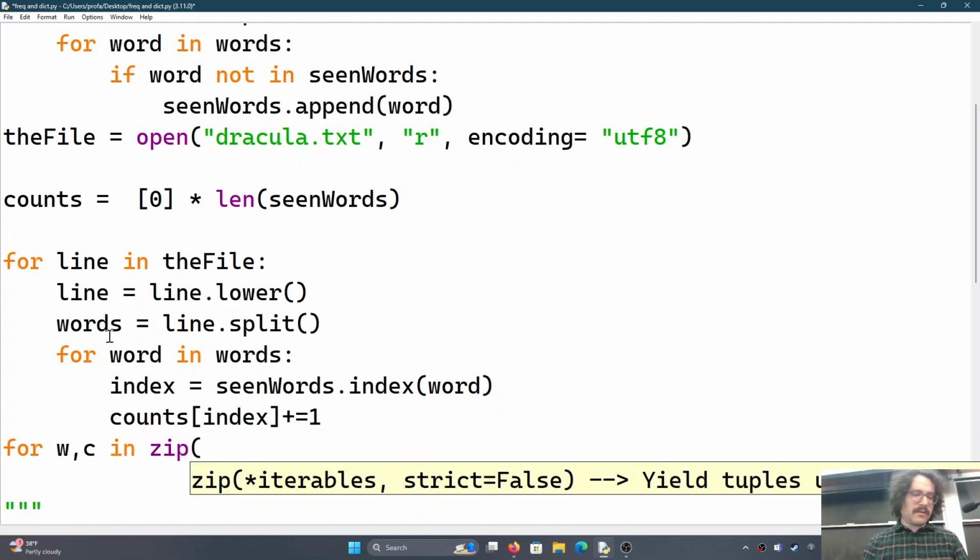There's no way to go about it without the zip operator. Word, seen words, counts.